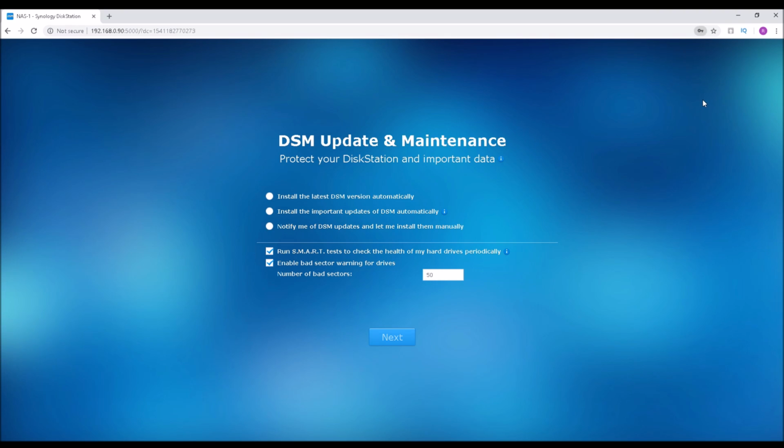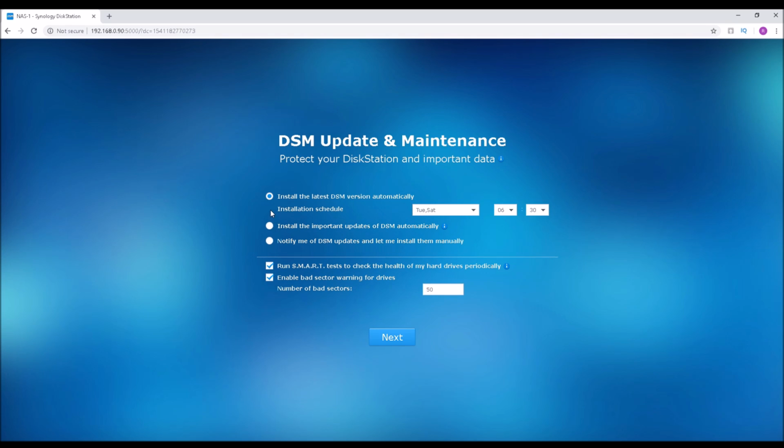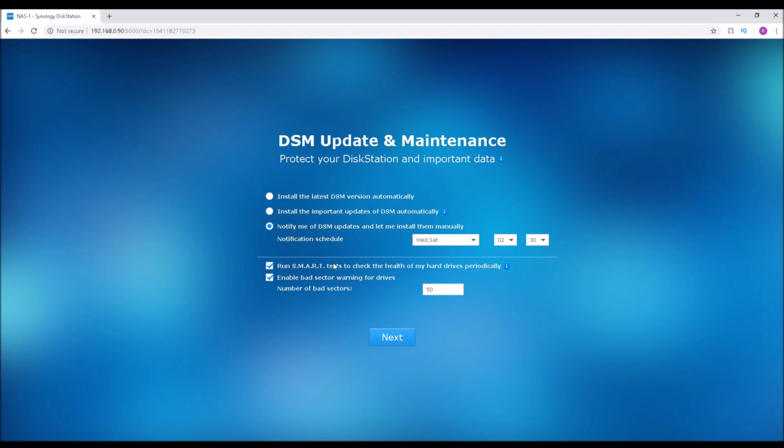Okay, I'm going to say never to that. Okay, DSM update and maintenance. Protect your disk station and important data. Install the latest DSM version automatically. Install important updates of DSM. Automatically notify of DSM updates and install them manually. Okay, run SMART test to check the health of your hard disk periodically. Yep, that'd be good. Enable bad sector warning for drives. Number of bad sectors 50. Okay, I'll install them manually. So I want to be notified and let me install manually. So I'll go for that. Let's go for next.